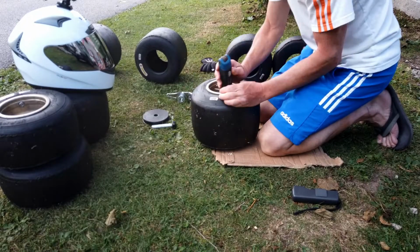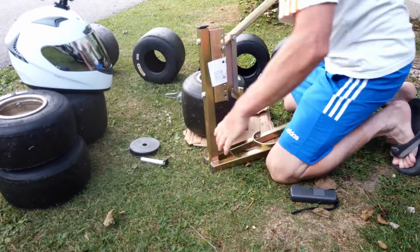So I'm going to give you 4 tips which made it very easy for me to change tyres. And now I actually do quite enjoy changing tyres because it's actually something I can do. So, I've already told the first one already, and that is do it in your own time. Don't do it in front of an audience. As you can see from this video, I changed these tyres on holiday. Now, I don't generally take my karting things on holiday with me, but as we took the van with all the bikes and things with it, I took some tyres that were with me and I changed them whilst we were there. So do it in your own time, nice and relaxed. You don't have the pressure of an audience watching you.